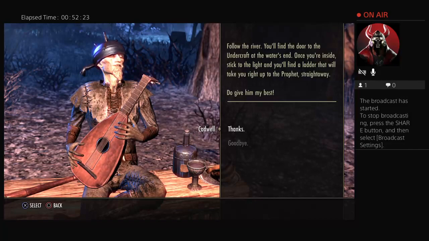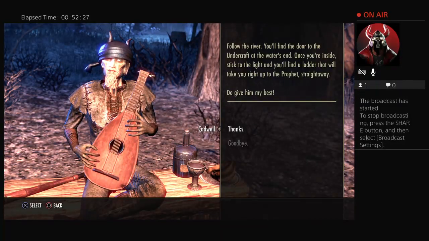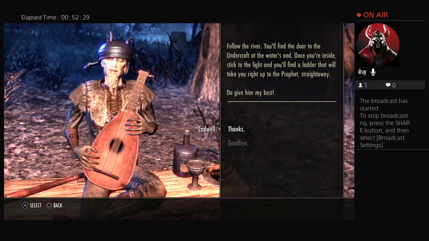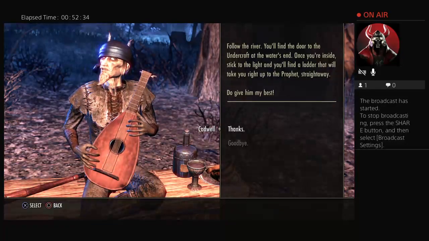Follow the river. You'll find the door to the Undercroft at the water's end. Once you're inside, stick to the light, and you'll find a ladder that will take you right up to the Prophet straight away. Do give him my best.